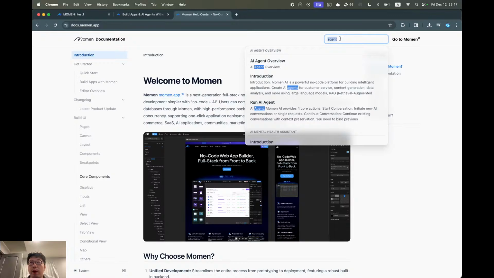Unfortunately, at this moment in Moment, we don't have the ability to do lemmatization or word stemming. So we can't do agent equals agents, right? That's unfortunate. But I should be able to overcome that.